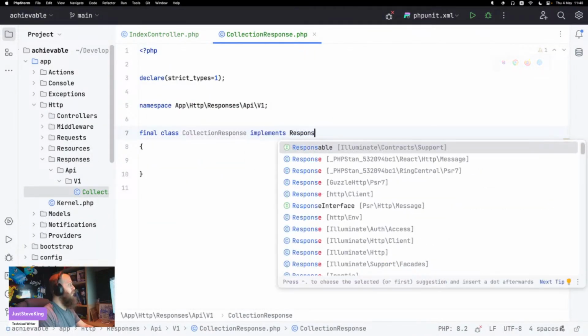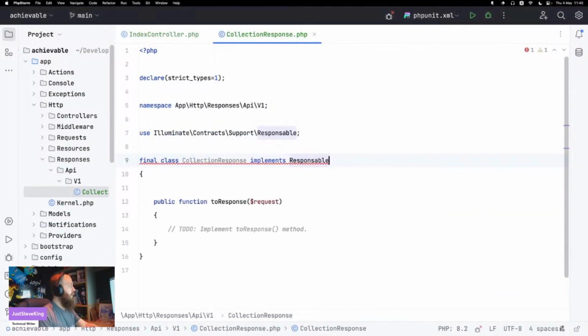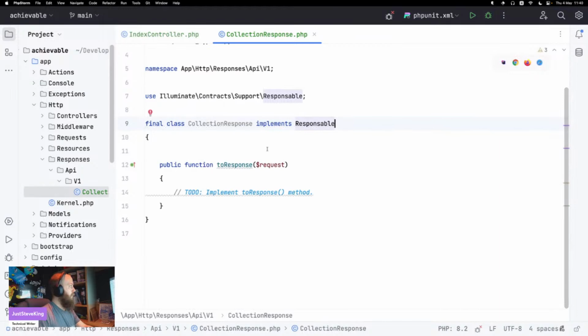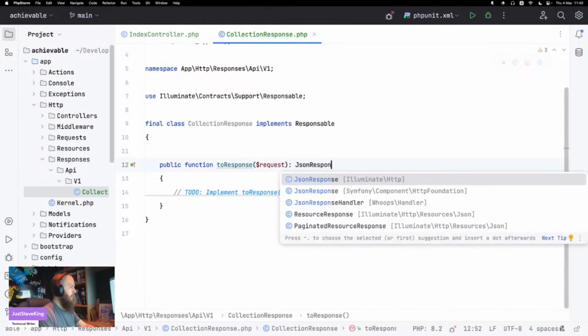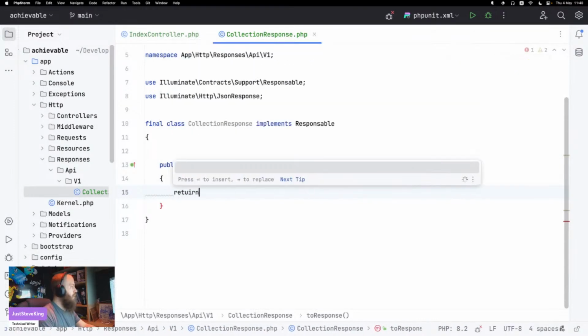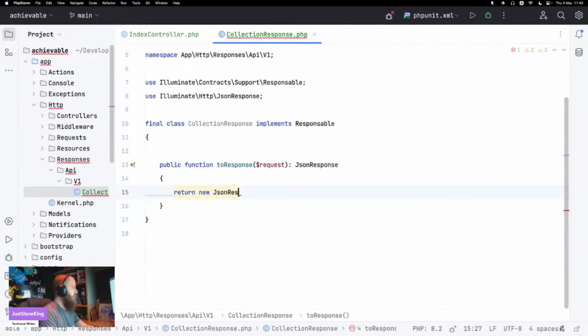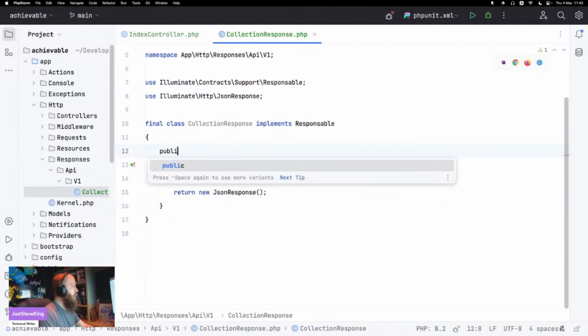This is going to implement Responsable, which will return a response. This is going to be a JSON response and return new JSON response. Now we just need to pass some information into it.